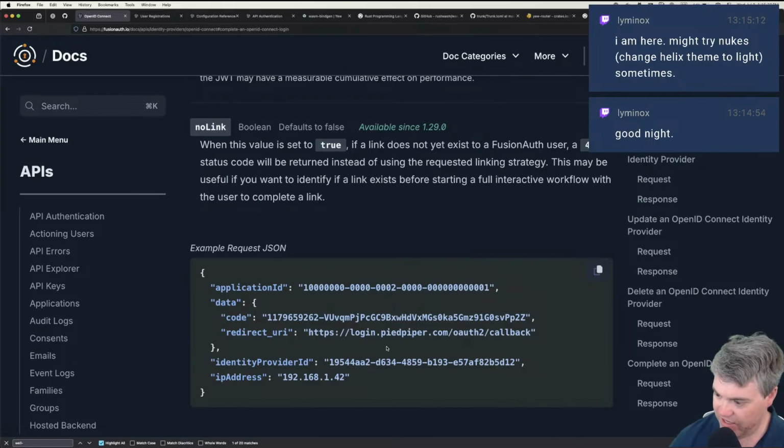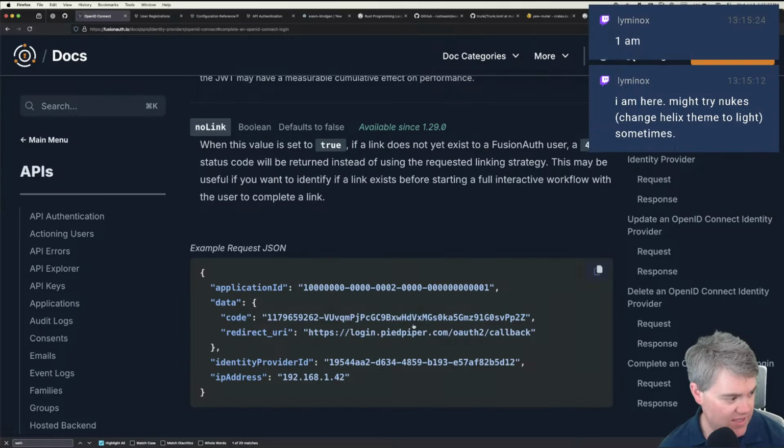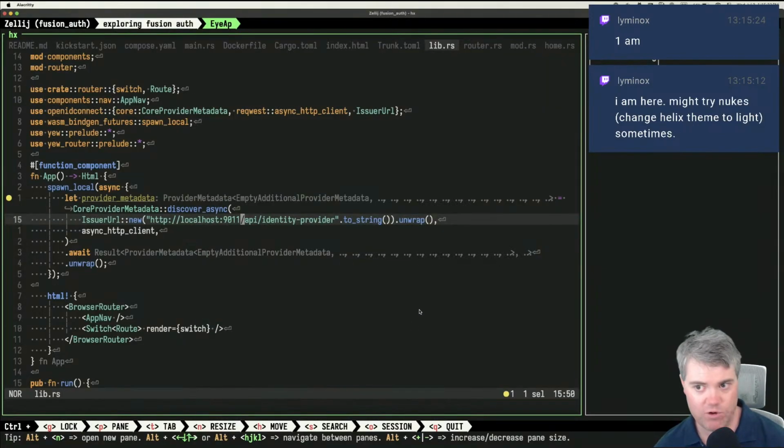You might try Nuke's change Helix theme to light sometimes. Oh yeah, and it should work. You want to try it now? Before we head off and before we end, because we're about to end it anyways, we might as well give it a shot.